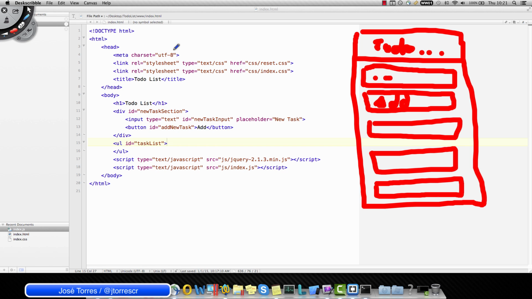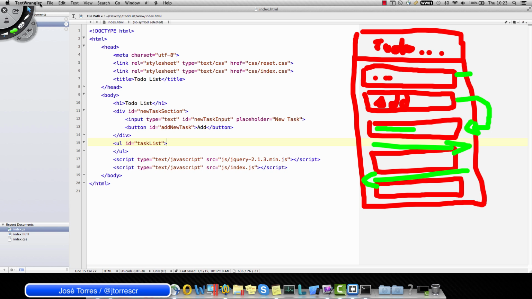So I type something in, let me change the color. I type something here. When I press the button, the text is going to be added to the list as a task. If I swipe left to right, the task is going to be dashed as completed. If I repeat the same action over a dashed task, it is going to be marked incomplete. And if I swipe left, the task is going to be removed from the list.